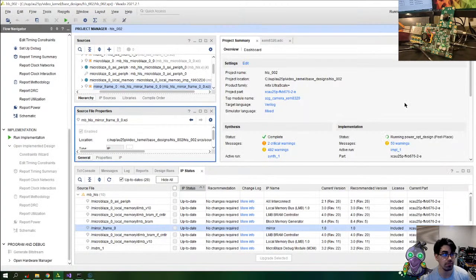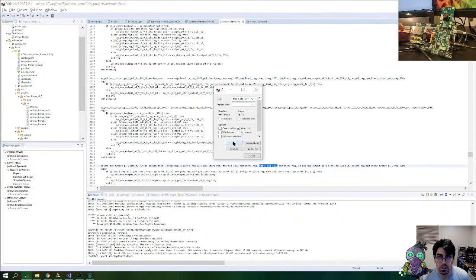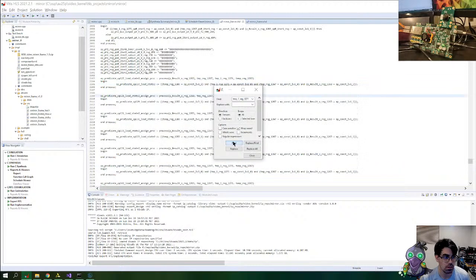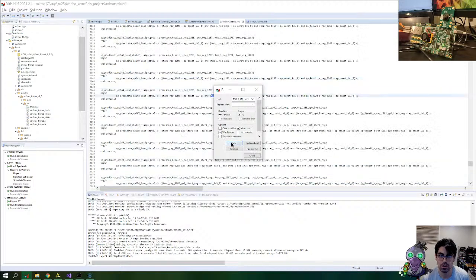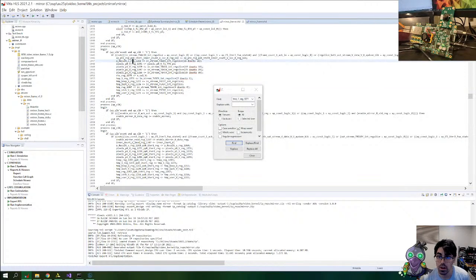Where are we going here? We're in op design, post place. Let's go back to this. Whole word. Let's do whole word. Okay, so that's fine. This right here, that's the top bit.